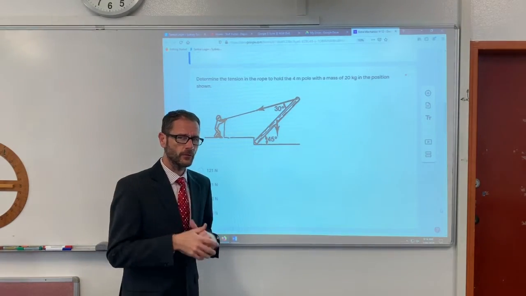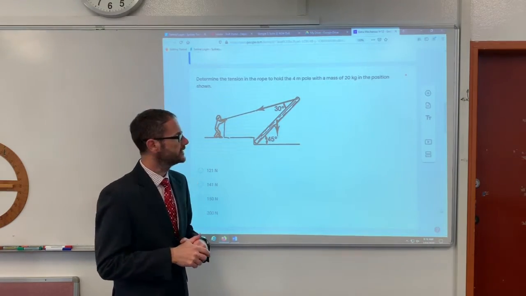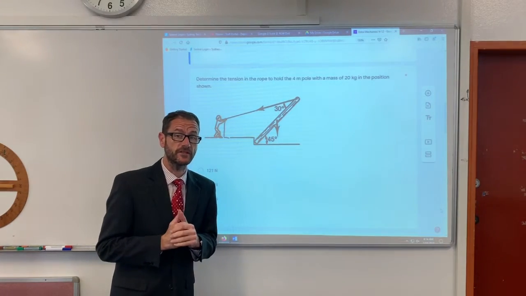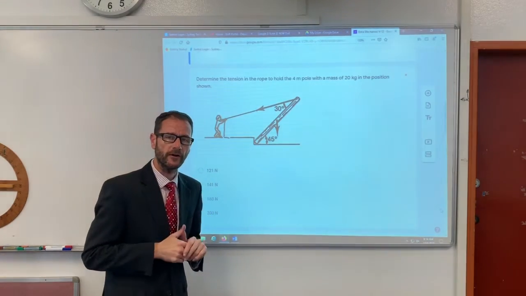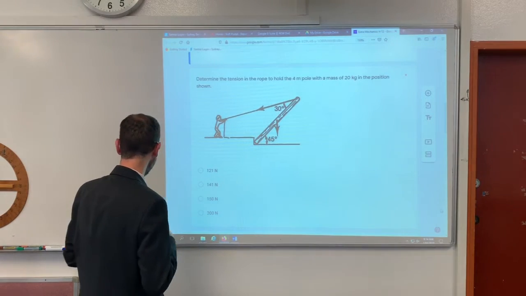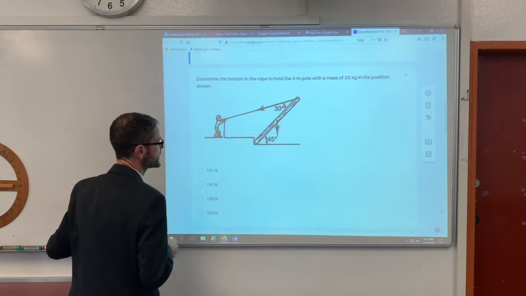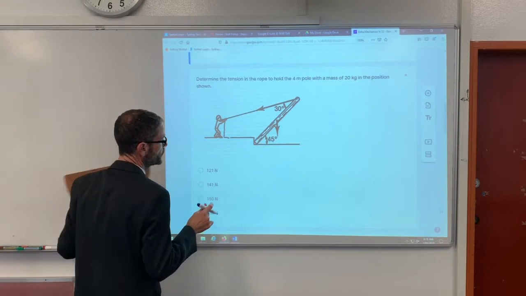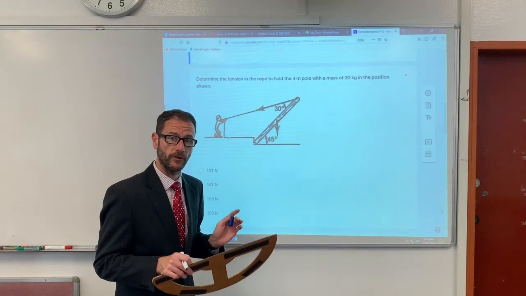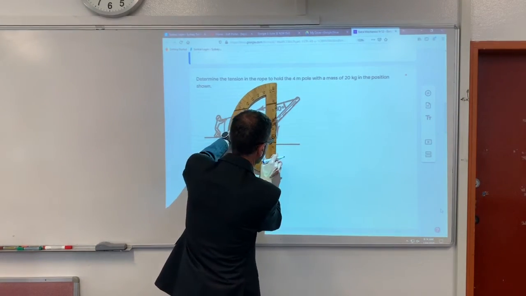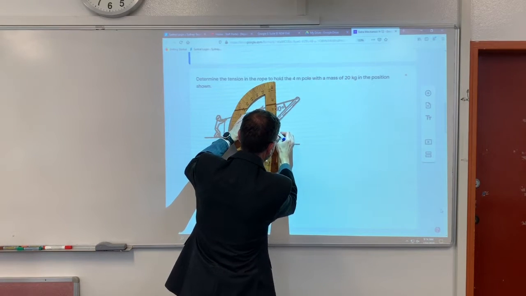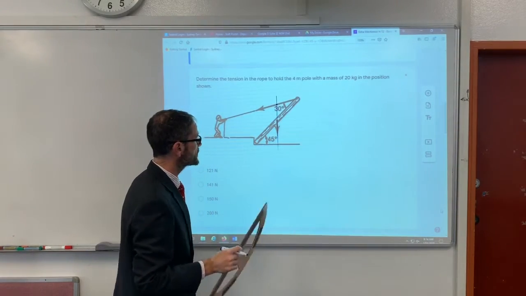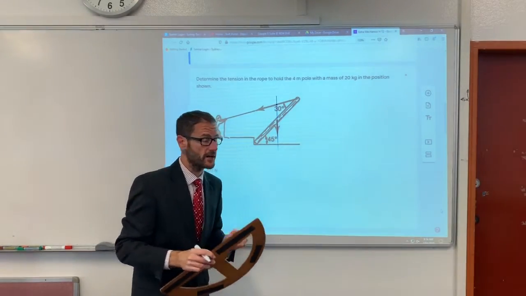Now, the rule tells us that if a body's in equilibrium, it will remain in equilibrium if it has 3 forces acting on it, and those 3 forces must be concurrent or parallel. Quite clearly, this is not a system of parallel forces. It's a system of concurrent forces. First we need to find the point of concurrency, so we project up here and extend the line of action of this weight force until it intersects with the tension force there. That finds us our point of concurrency.